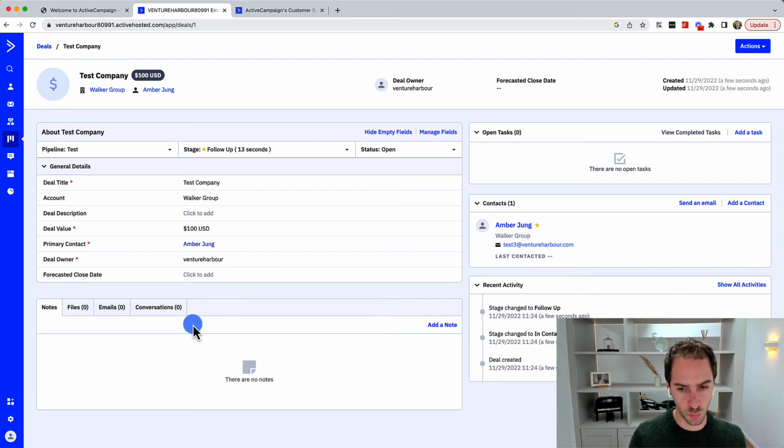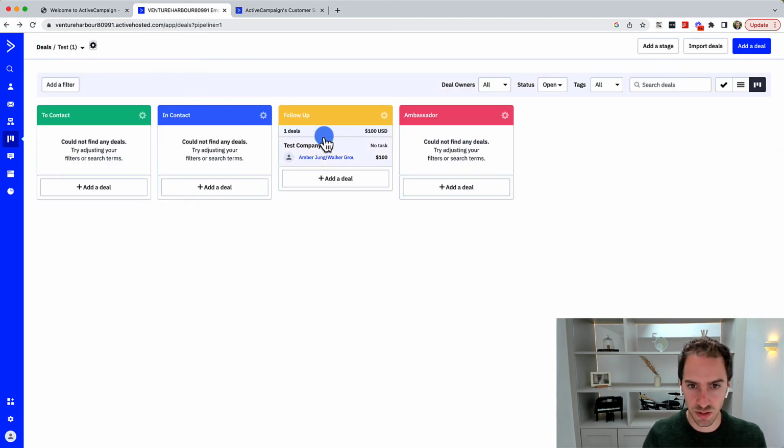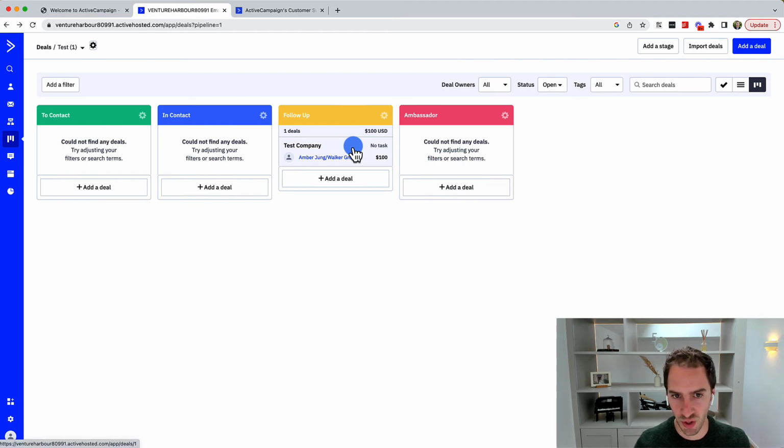And so if you're working with multiple salespeople, multiple people on the team, you can see every email that everyone on your team has sent them, also all the activity that the contacts in that deal have made, and all the automation sequences they've gone through. So it's relatively good. It's just not Salesforce. So if you're a large company, you might want to use something like that. But as I say, for a small company, it's definitely not a bad option.